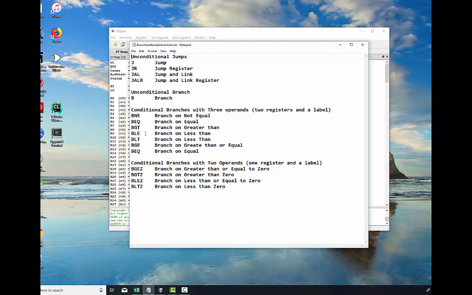The greater than, the less than or equal, the greater than or equal, the branch on equal, all work exactly like you think they should work. That's just variations of the things that I've been doing. Give these a try, practice with them, do some loops, do some if then else questions. Those are also very interesting too.